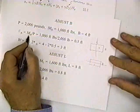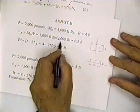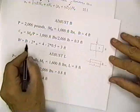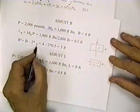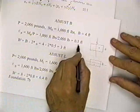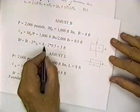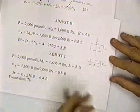So the adjustment of B is equal to MB divided by P. That's 1,000 foot-pounds divided by 2,000, and that gives you 0.5. So the adjusted B is equal to B minus 2 times the adjustment of B, which is a half foot. So 2 times the adjustment of B is equal to 2 times 0.5, which is 1, so you get an adjusted value for B of 3 feet.